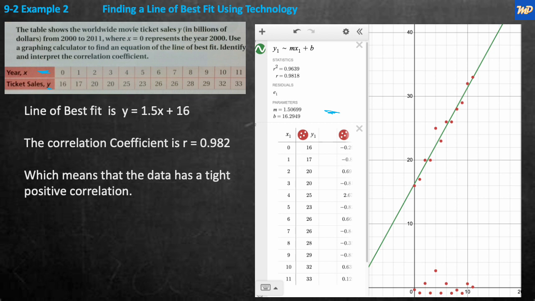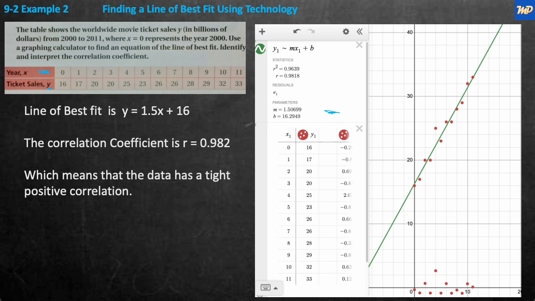And you're going to get the slope. You're going to get a picture of the line if you graph it. You're going to get the y-intercept. You're going to get the R coefficient. You're going to get everything you want from your calculator. And that calculator will give you a line of best fit.